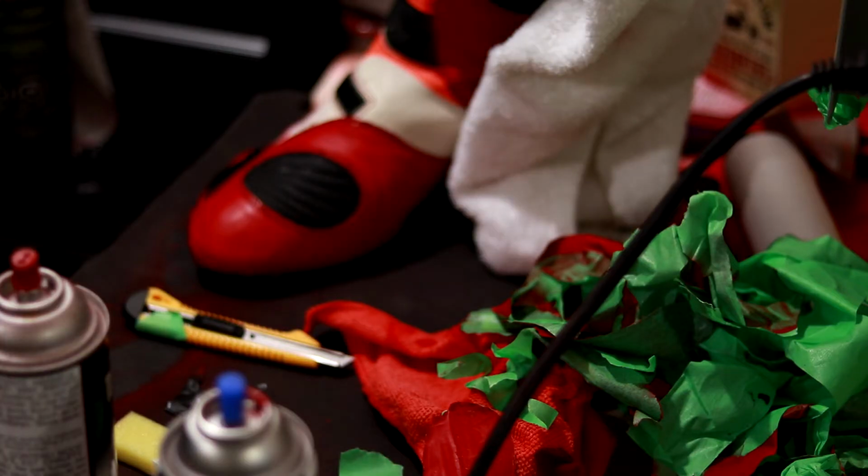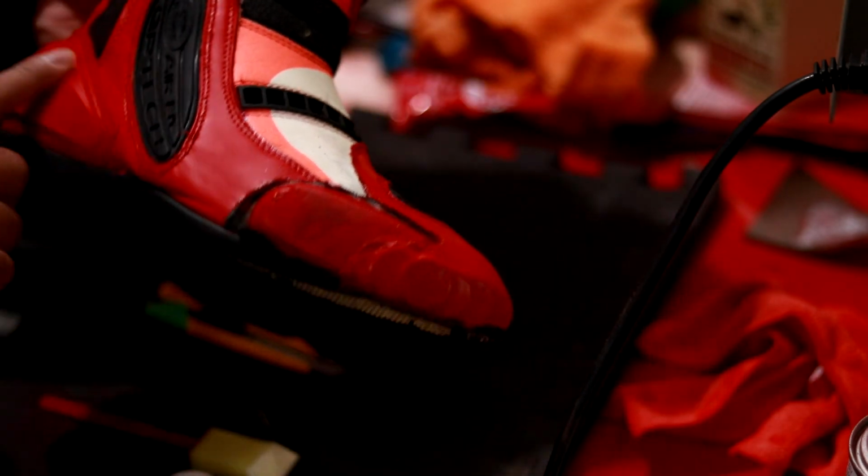Welcome back to day 3 of fixing the boots. When I was peeling it off, I honestly wasn't impressed. Let's just say that I wasn't impressed by the results we got. What I did last night, which I realized I didn't get on film, I painted the pucks red and the backings so I can get a more uniform look.